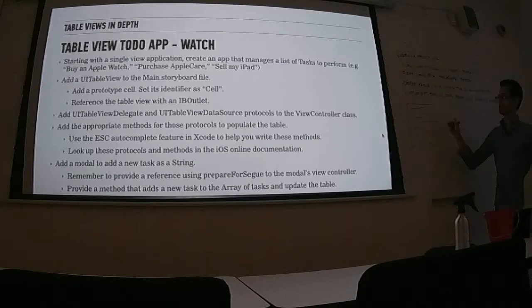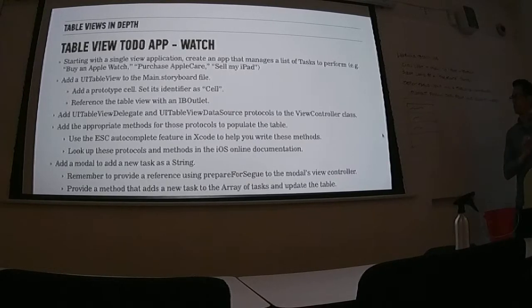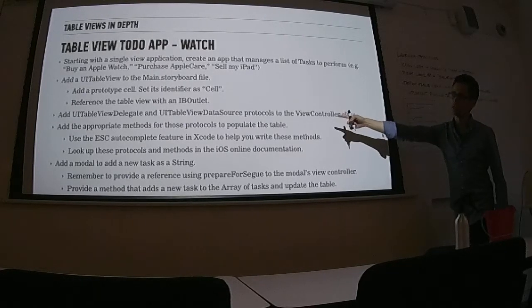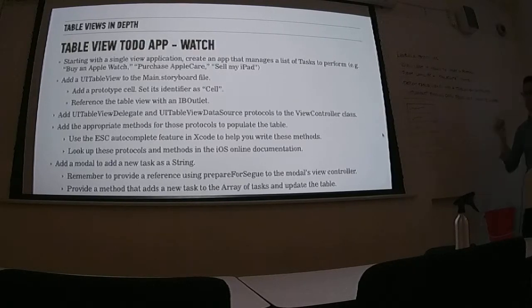What I'm going to show you how to do is to add that table view into the view controller, and then how to start defining that view controller given these two things that we talked about, these two protocols. I'm going to show you how Xcode makes it convenient for you to actually write these. So that's stage one.